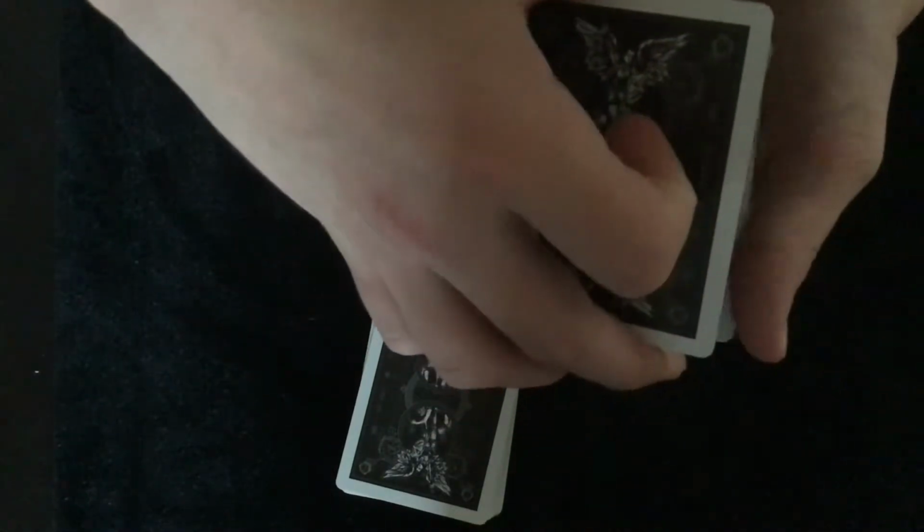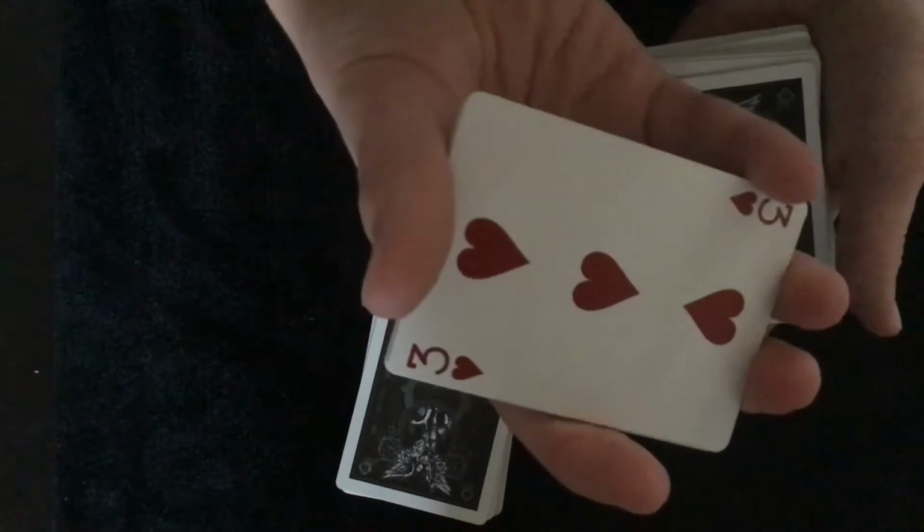And what he's doing is he's forcing a 3 on Jimmy Fallon. What he's doing is he's doing a swing cut like this, and then holding a break above this 3 of hearts like this with his thumb. And then he's dribbling down the cards, and wherever Jimmy says stop, he's dropping off the rest of the cards above the break like this. Then he just shows them the 3 of hearts. So that's the dribble force. If you don't feel comfortable with that, you can use any other force that you want, as long as you force that 3, though.